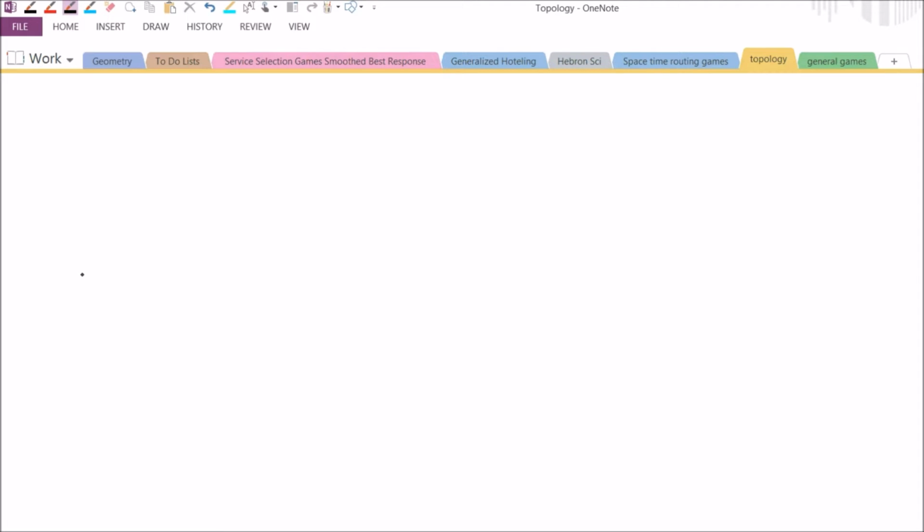So we're going to generalize that idea and create an idea called a basis. So basically, a collection of open subsets is called a basis if every open subset can be written as the union of members of that basis. So let's write that a bit more formally.